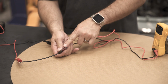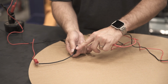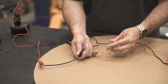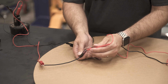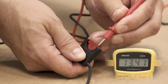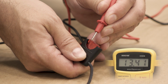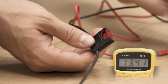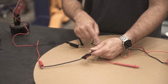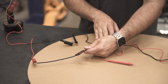Now, this is a fairly common automotive fuse. They may come in different sizes, but this particular blade style fuse also gives us two terminals on top of the fuse. This is another area you can test the fuse without removing it from the holder. And what you would do is take your positive and test this little spot. Again, we're at 13.4. And you can come over here and test this side, 13.4. And what that means is the electricity is flowing from our battery through the fuse and out to our lead here. This is where you would find a light bulb or a motor or your radio hooked up.